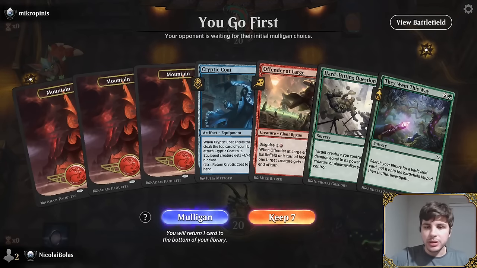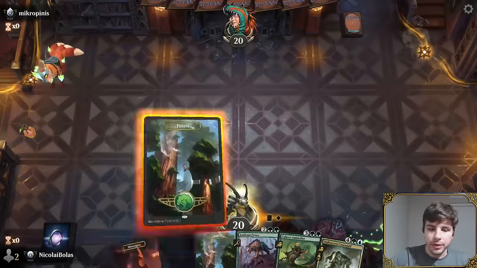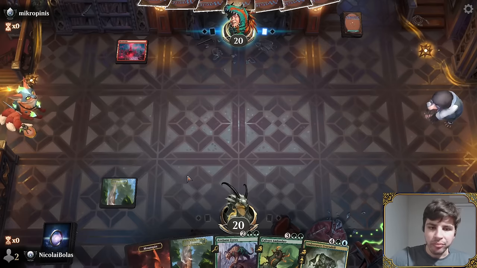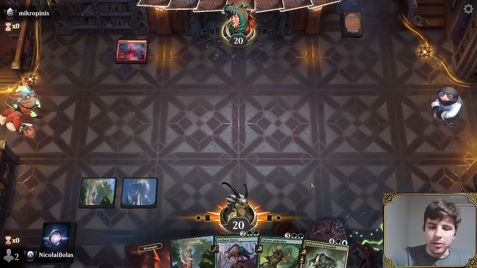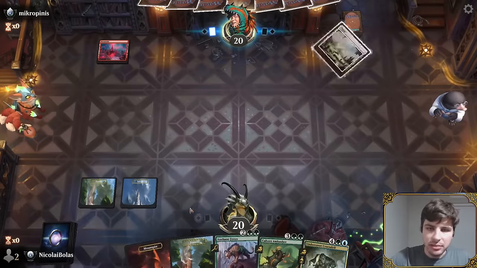Welcome to another round. I'm gonna mulligan this. I can keep this though. And I'll ditch the creeper. Yeah, the first one I just didn't have the ability to play my spells. Maybe we'll get aggressive with the Ferox this time. Probably going to lead with this guy. This into Ferox into flip this guy, make him block.